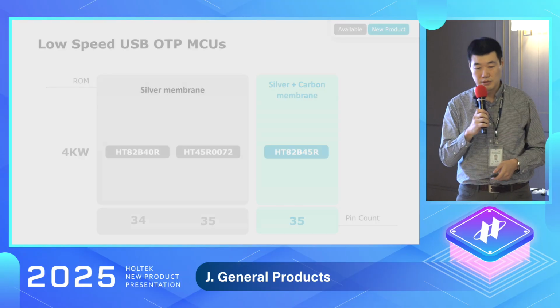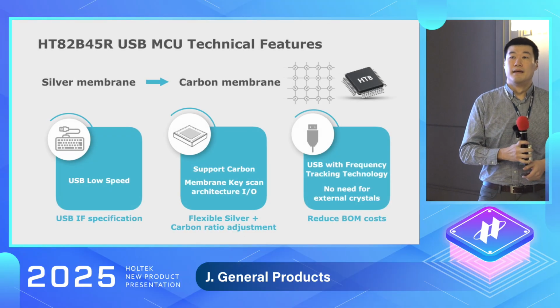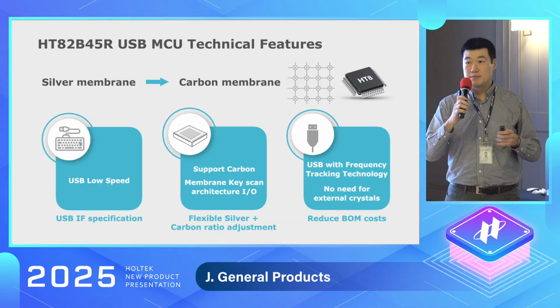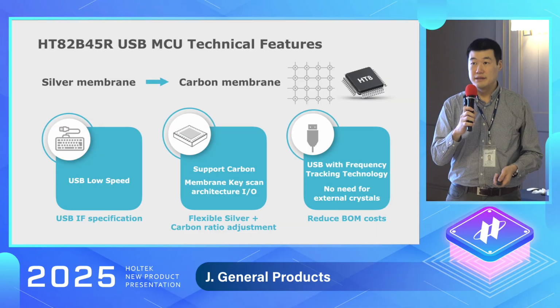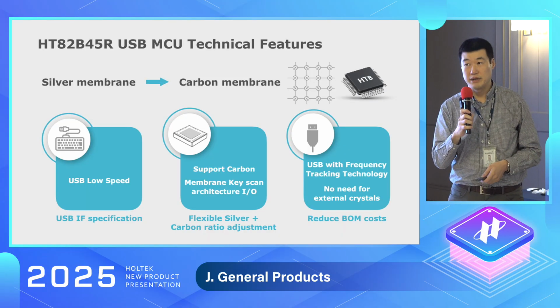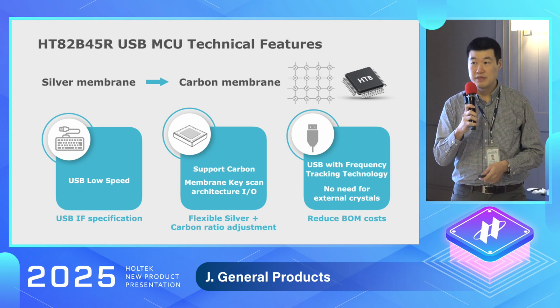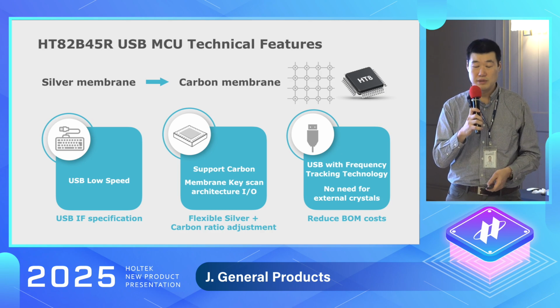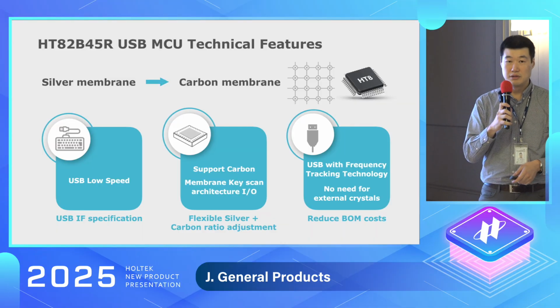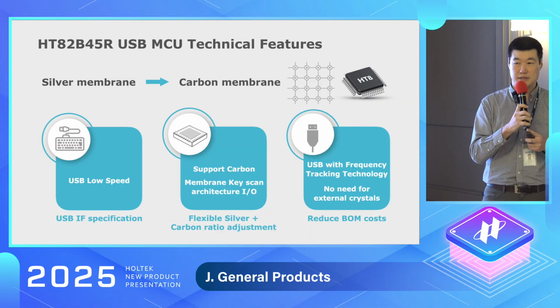Let's take a close look. So our product can support the USB port, of course, and it can support both silver and carbon membrane. The best thing about our product is USB with frequency tracking technology. So it means there's no need for an external crystal. You can reduce the BOM cost.